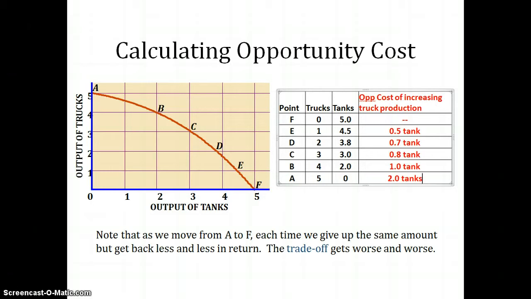The idea being that when we decide to make 1 truck instead of no trucks, we pull our best truck workers over. And then when we make the second, we pull our next best truck workers, as well as other machinery and materials. And so we don't have to give up very many tanks, because the people who are good at trucks relative to tanks aren't as costly to lose. But as we increase trucks more and more, we're having to pull our better and better tank workers away from making tanks, right? We leave them to the end. That's why they can make so many more tanks than the first few people we pull away. Okay? So that is an example of how you would calculate opportunity cost.